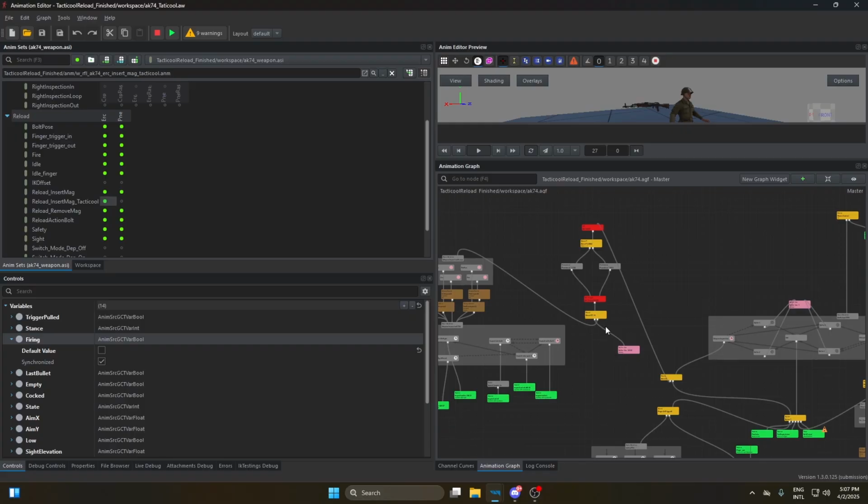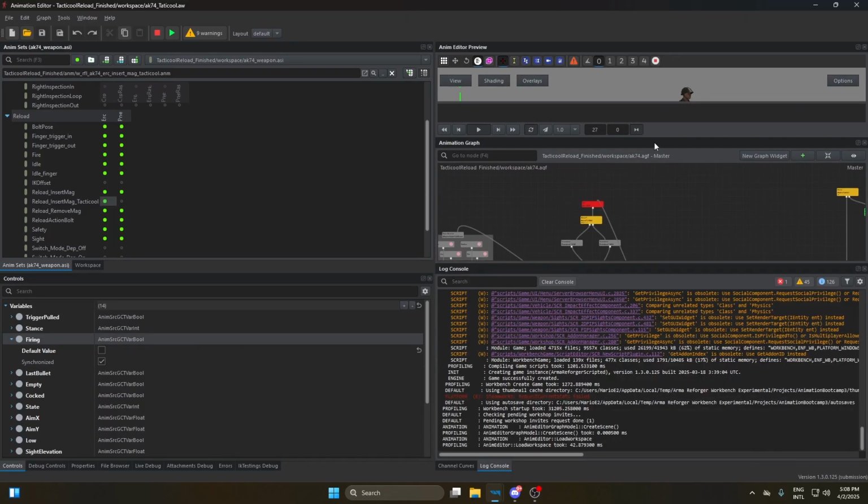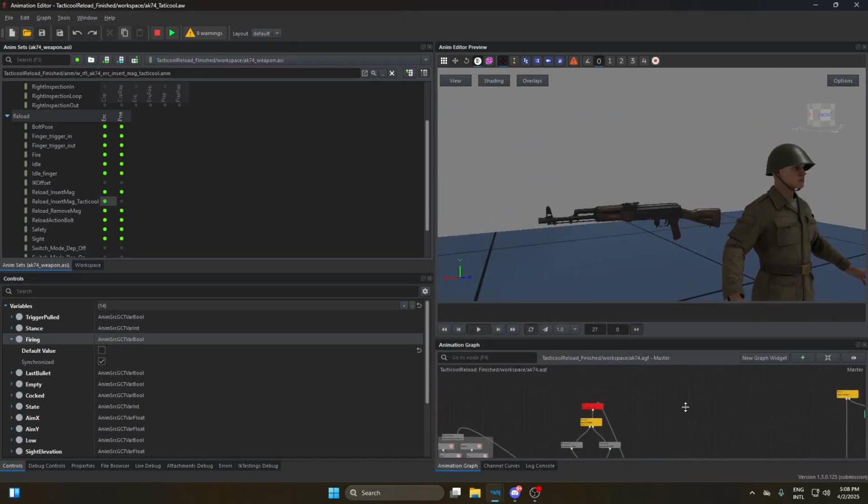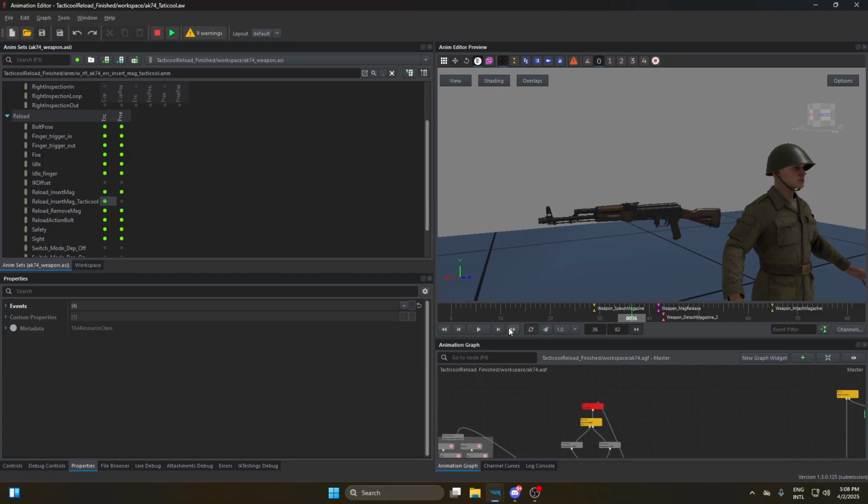There are ways to, for example, signal from the animation graph to the scripts that something in animations happened. So, for example, let's say that you start reloading and you want to tell the script specifically when to spawn a magazine on the hand, so that then it can be seen physically. The way that you will do it is, if we go here to this animation, you will see here that we have the events. We can also see it here in the properties tab.